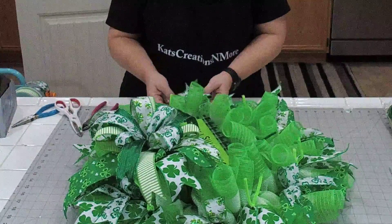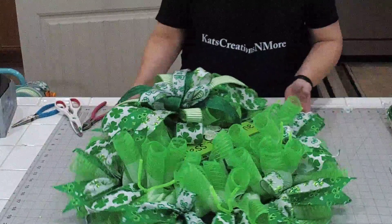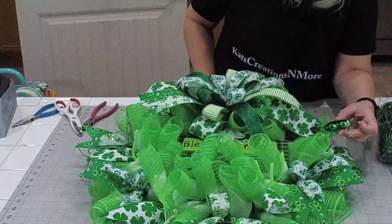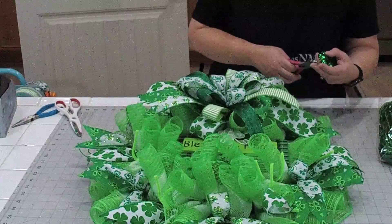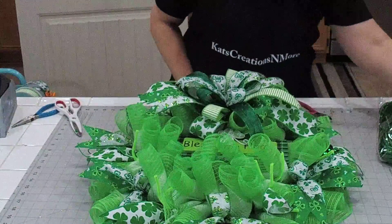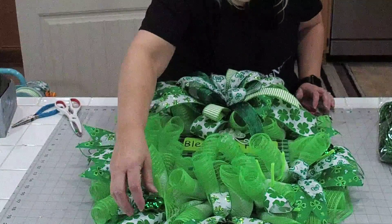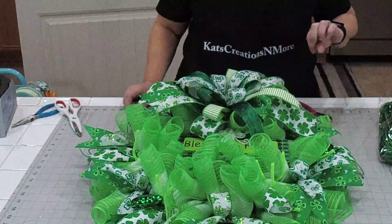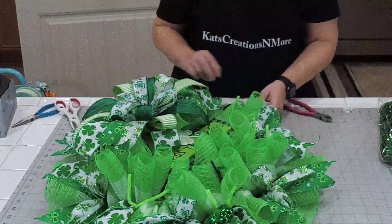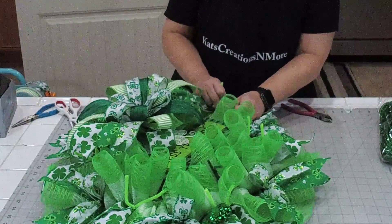Fluff, fluff, fluff this way. So that's it with all the half bows in. Now let's see what we're going to use — I have these ornaments which I would need to take the ornament part off. So I have six, which would be two per section. I want to go every other one. Kate said she likes the inch and a half tails more than the two and a half because that's more mesh — it's your opinion and option. Michelle asked, are there any other colors besides green and white? Just different shades of green — exactly.